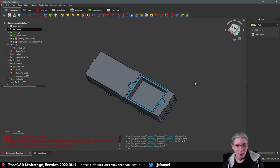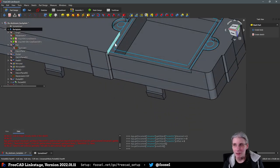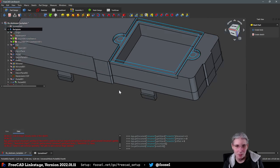Yeah, fit tolerance. I only learned about that when I did the inserts. I also learned about the draft angle when I did that, because I could also have given this a slight draft angle now so that it doesn't go completely down, but instead goes at an angle of, I don't know, 20 degrees or something. So that is really nice. Also, I do not 100% like this here. I think before I really commit to printing this, I will clean this up a bit and remove this part here. But yeah.